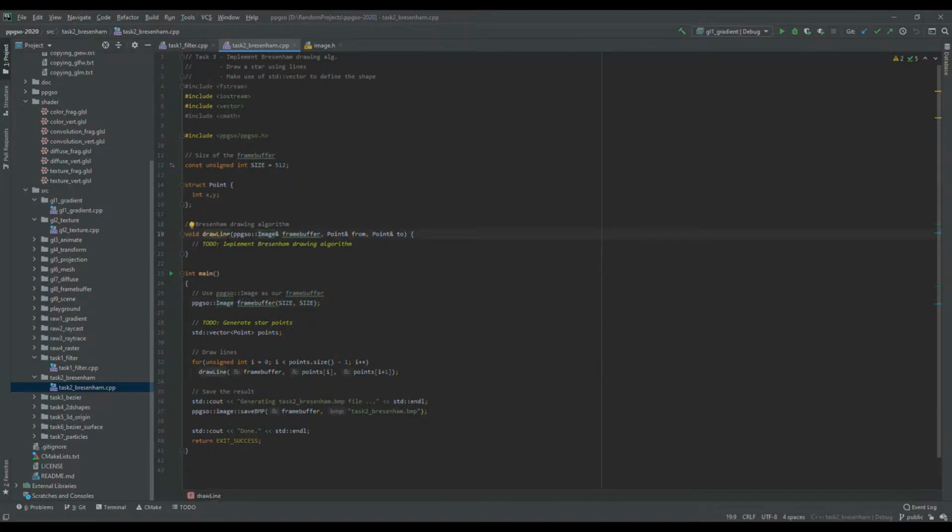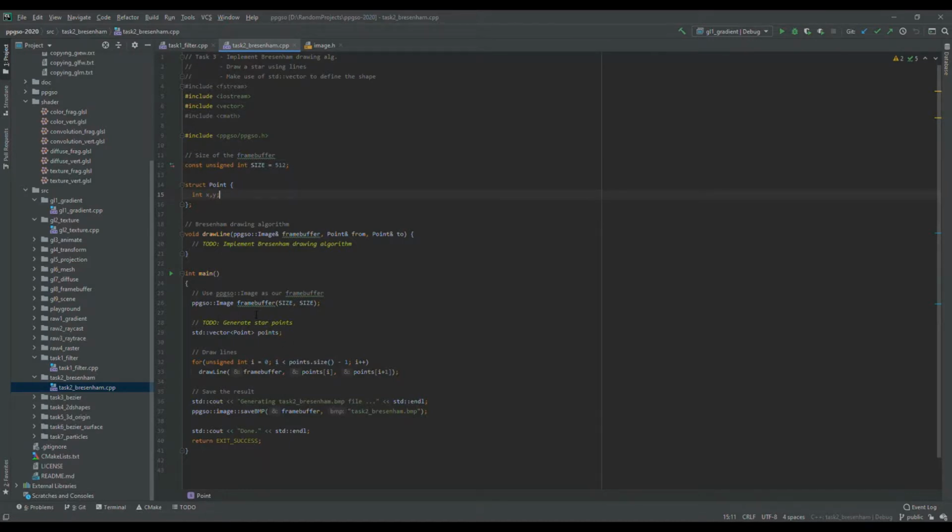There is a prepared function drawLine that uses this frame buffer, and it asks for two points, the from point and the to point, like in the algorithm. A point is defined very simply, it's just the x and y coordinate, as we are in a 2D plane.